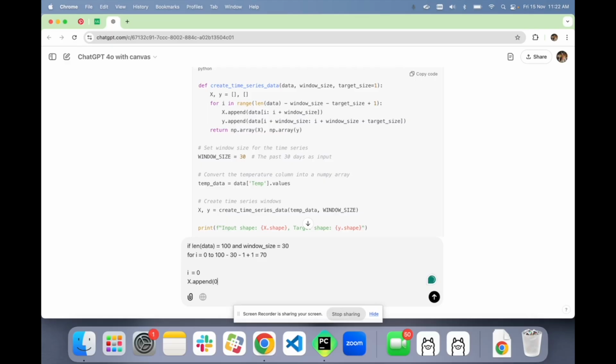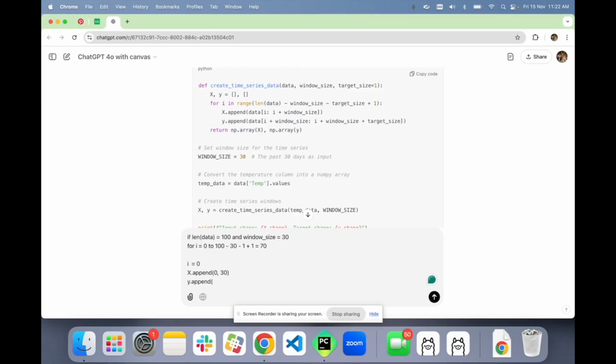It will append from 0 to 0 plus the window size, which is 30. Then y will be appended. The first 30 temperature values will be appended to this x. Now it will append from i plus window size, which is 30, and so on.